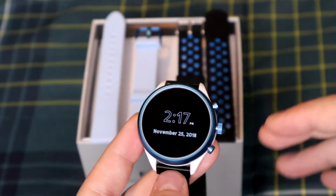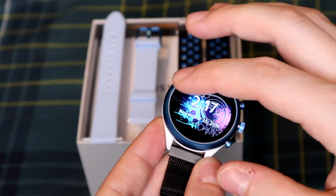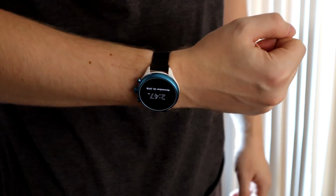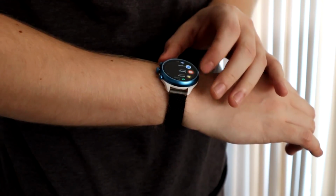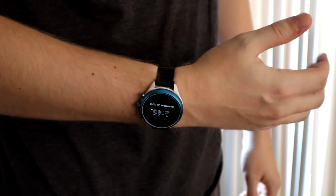And yes, it does have plasticky features, like on the sides, the white is all plastic, the back is plastic, but the front is actually anodized aluminum, and it feels very nice. It feels, and it looks honestly in person premium. It doesn't feel or look like a toy personally. I can understand other people's opinions, but for my personal use, it doesn't feel like it's a toy or it's gonna break easily in any way, shape, or form.